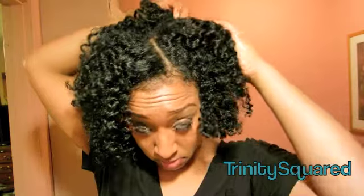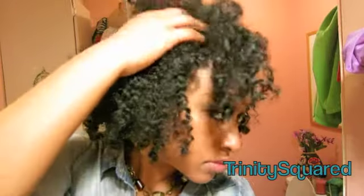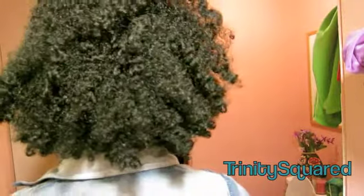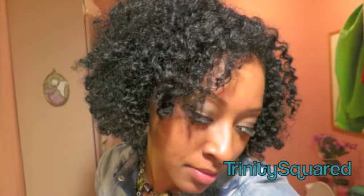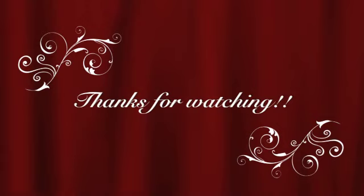This is what my hair looks like for my first time. To say this was my first time, I was satisfied with the results — it gave me a fun and funky look and I definitely enjoyed it. I'll try it again and I feel like it'll be better. You can see all that frizz at the bottom — let me be an example: let it dry, be patient. It was okay for the night. I actually ended up washing my hair out the next day. Thank you guys so much for watching. Rule number one through thirty: when trying to do a twist out or braid out, you need to let your hair dry.